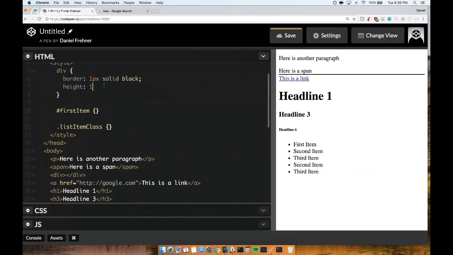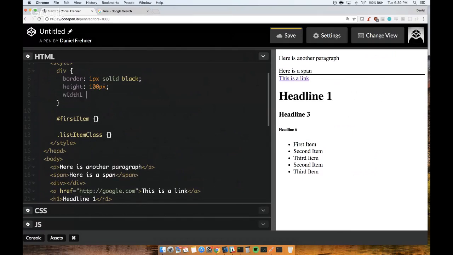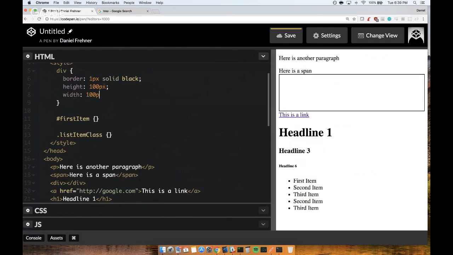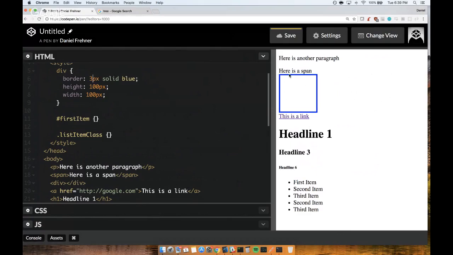Let's give our div a height of 100 pixels and a width of 100 pixels. Now we see, and let's change that to blue, because that will change this to 3 pixels. So now we see that we have this box that's 100 pixels wide by 100 pixels tall with a border around it, a blue border around it.